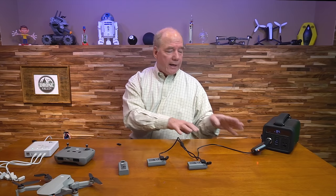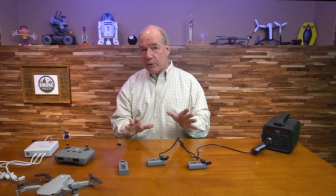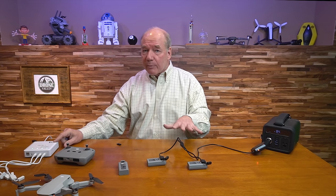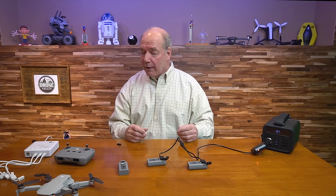You can charge one or two batteries. A lot of times you're out flying and having such a great day, then you realize you have plenty of day left but your batteries are depleted. If you have this in the car between locations, pop it in the lighter adapter, charge a battery, and when you get to the next location — if it's far enough away — you can have a fresh battery ready to fly. Charging times vary, but an average battery depleted to 25% takes about 40 minutes. Taking it all the way down to 5% — which I never recommend — is about 50 minutes. So a fully depleted battery is still under an hour, meaning you can have four batteries charged in an hour on the home unit and two batteries charged in an hour on the car unit.